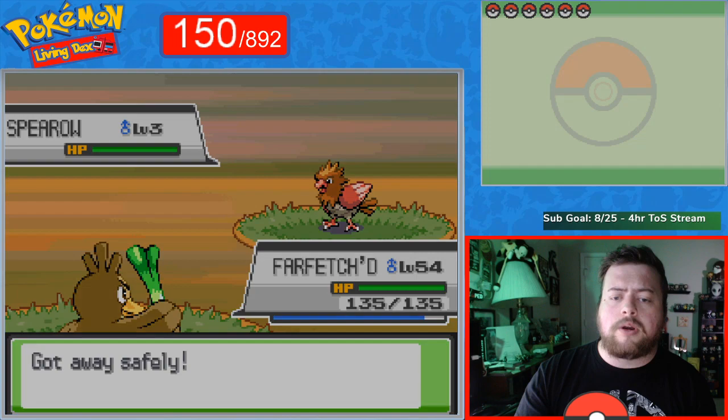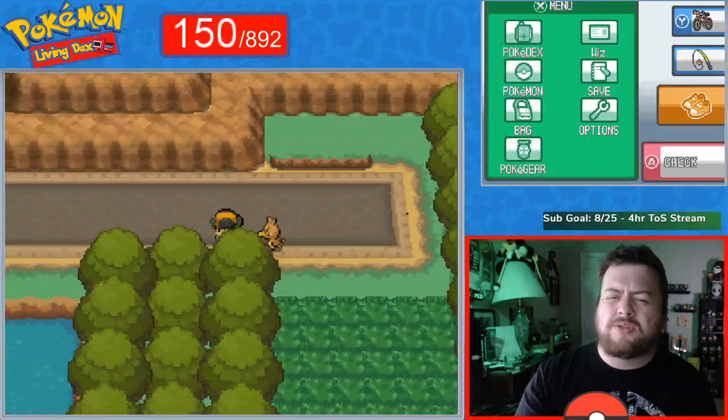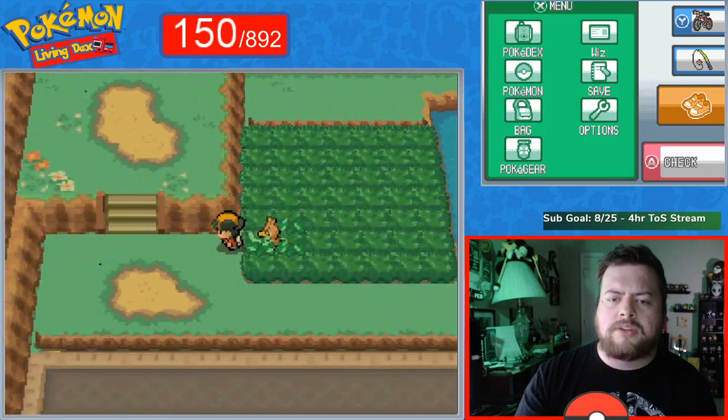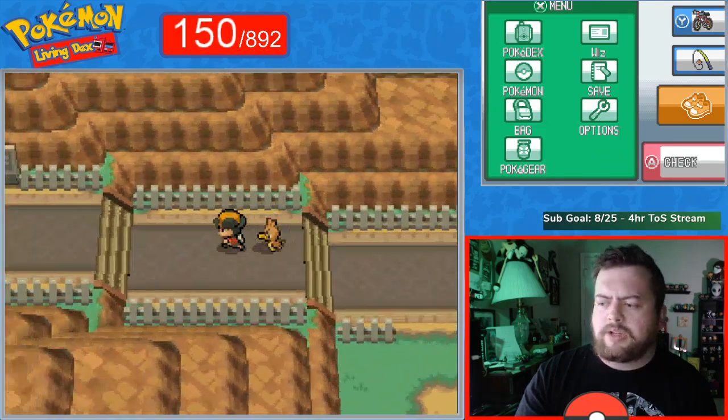Then I'll just use one of the rare candies that we have in our bag on it, and we'll be good. I think I have multiple rare candies, so we might also do that for the seal that we ended up catching, to evolve it up to a Dewgong, because I think it only needed one level as well.